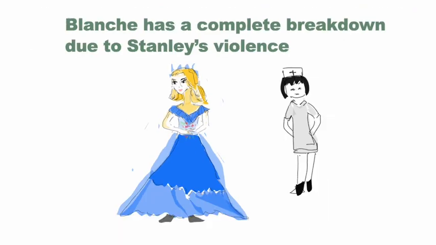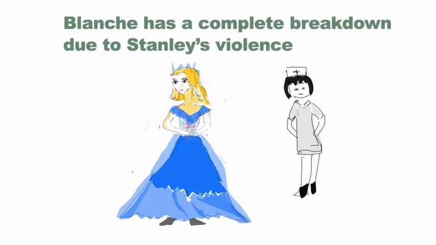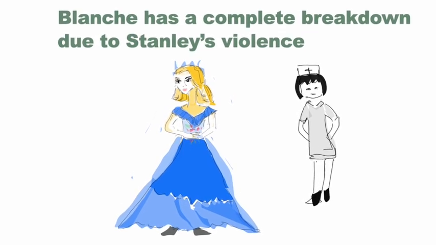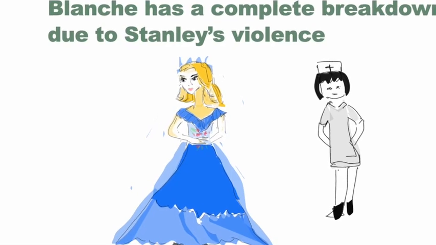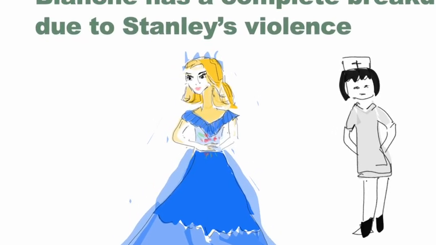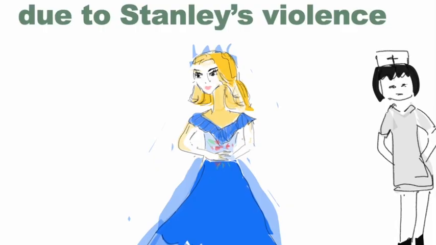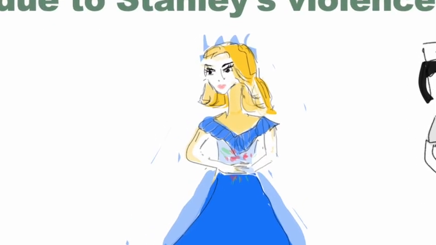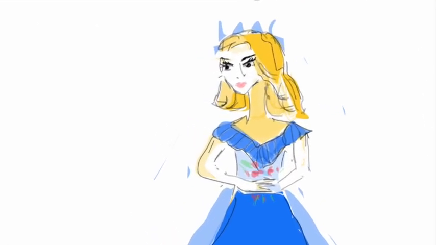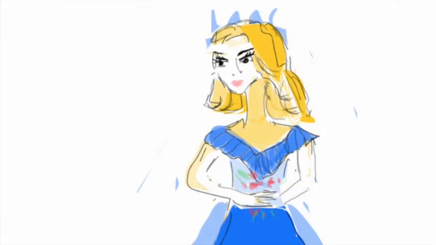After this, Blanche can no longer distinguish between illusion and reality and retreats entirely into her imaginary world. In this way, Stanley acts as the final psychological trigger leading to Blanche's complete emotional collapse. After reading this short summary, which almost shows Blanche as a victim, it is now important for us to understand Blanche as a character as well.